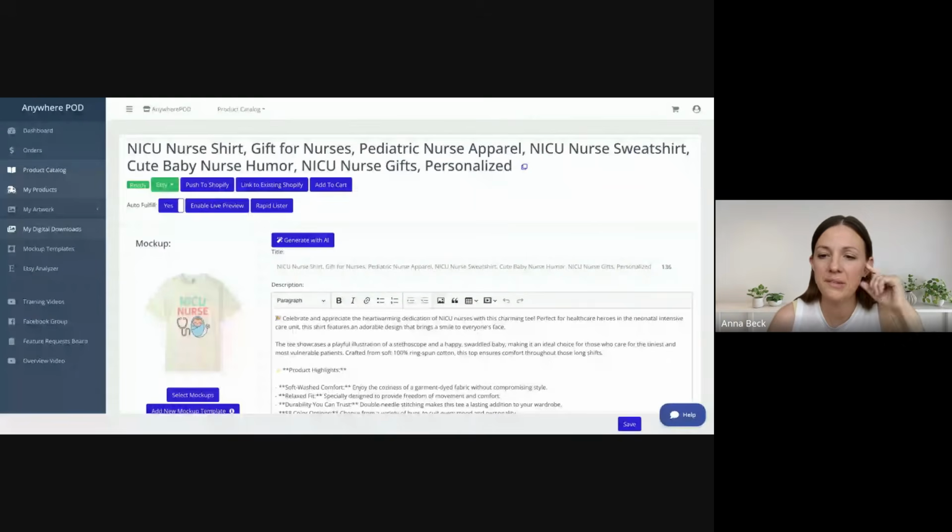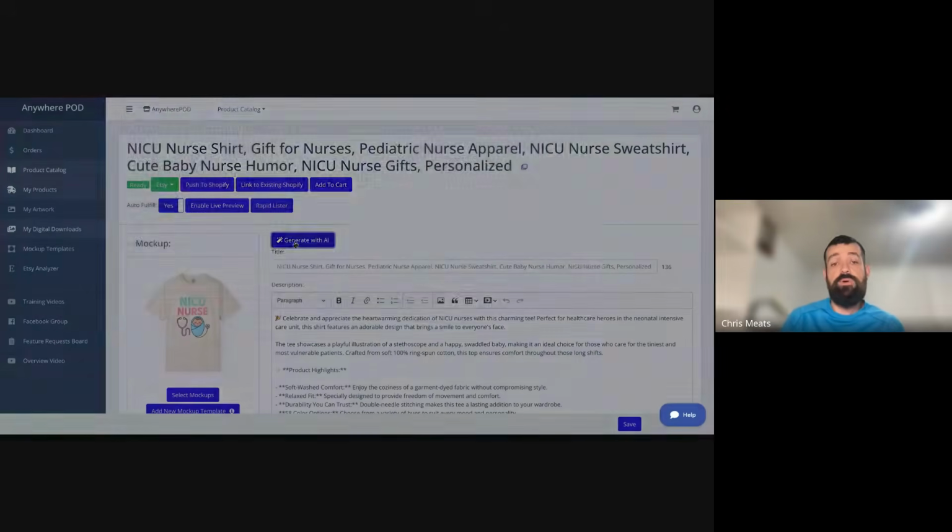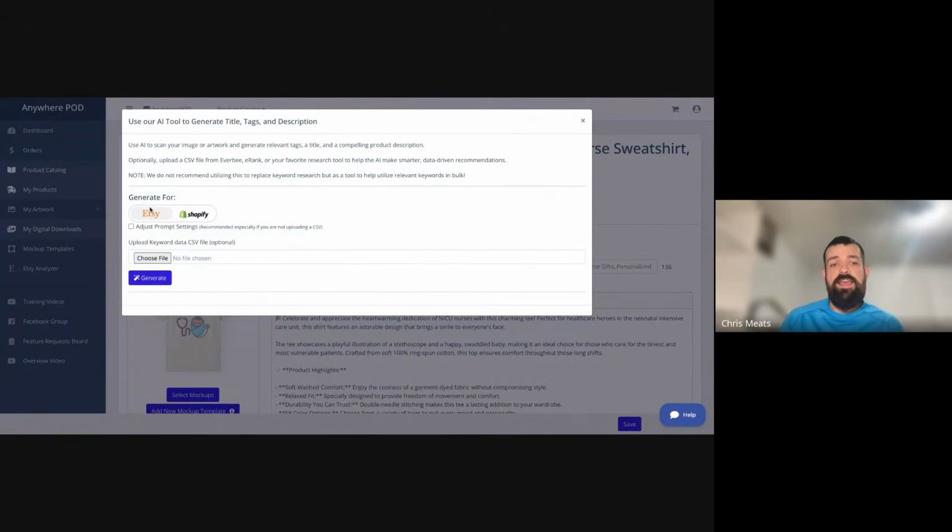Okay. I saw this a few times in the chat. People seemed a little confused about whether this is the same process for Shopify as it is for Etsy. So yes, it is a very similar process. One thing you will notice is if you are selling on both Etsy and Shopify, there is a toggle here to switch between generating for Etsy or Shopify, because titles that you generate for Etsy have a unique perspective and layout to them that you would not always necessarily want for Shopify, because you're targeting things a little bit differently there.